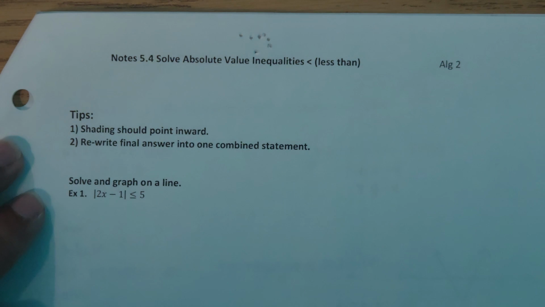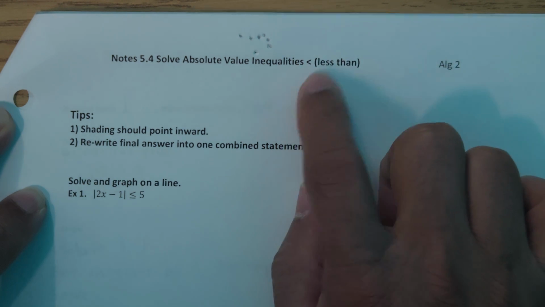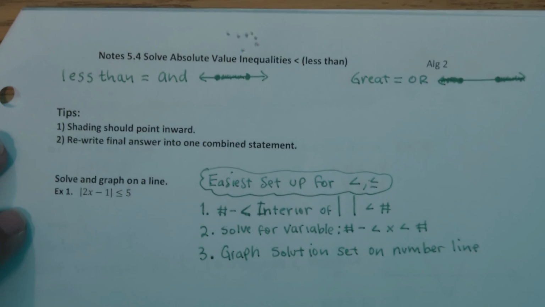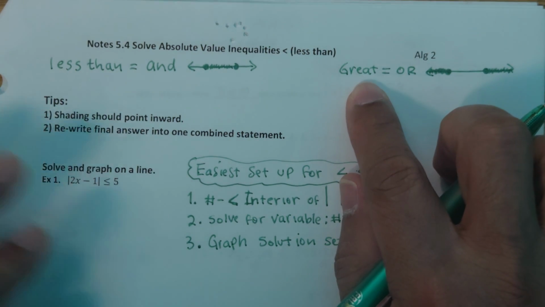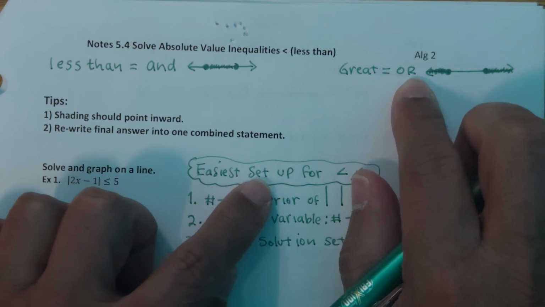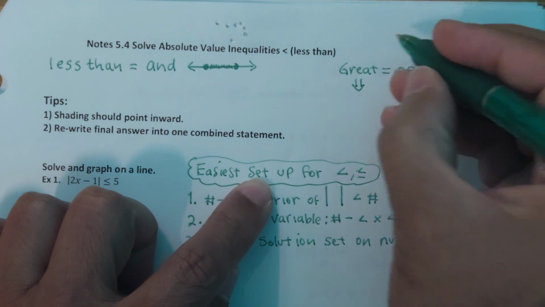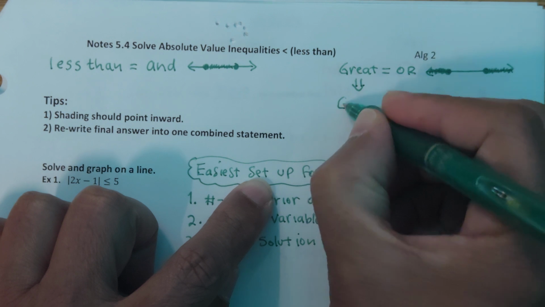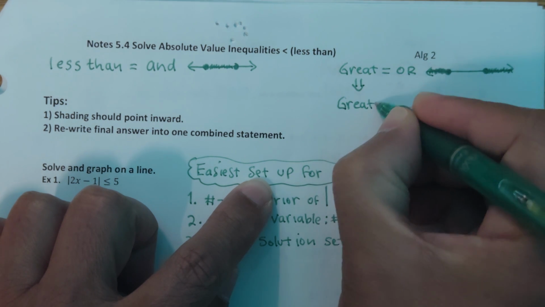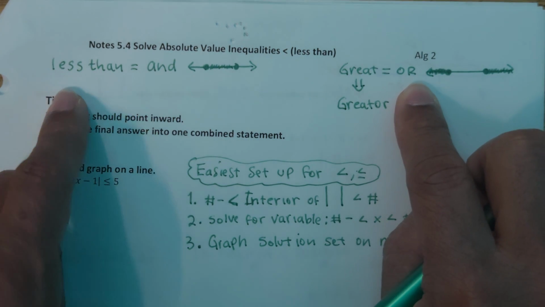In this video lesson, you will learn how to solve absolute value inequalities. Notice that today we're going to focus on less than. The previous video lesson was over greater than. In the previous lesson, we went over greater than or equal to. So this might help you remember: if you say greater than or equal to, then we refer to this as the "or." I don't know if that will help. And this is very different in comparison to what we're doing today, which is less than.